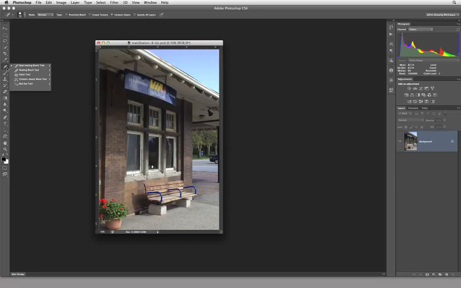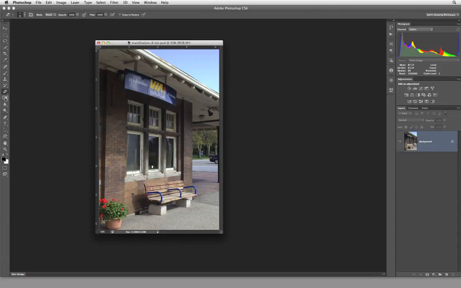In the first grouping here, the patch tool is not a brush, and the content-aware move tool, weird animal, is not a brush-based tool either, but for the most part, the rest of them are. In our brushes, yes, brush-based tools. Clone stamp tool, brush-based tools. History brush, yes. Eraser is a brush-based tool, and you can change the type of brush or eraser tool that you're using. We can get into that in a later video.